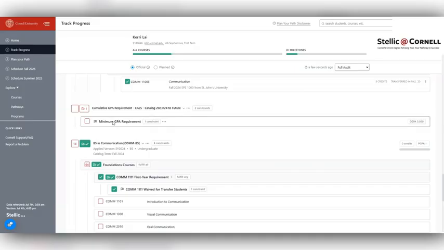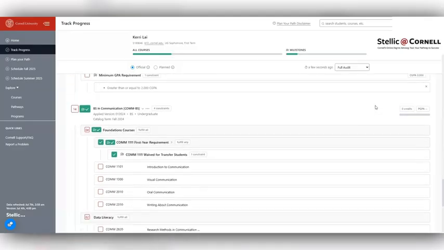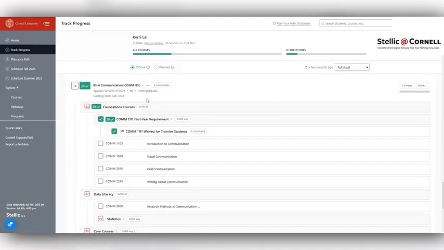This is where it's showing that the minimum GPA in order to graduate is a 2.0, and your GPA will be listed there when you have a Cornell GPA. Next, it moves into the major requirements. You can see courses are being waived or count in categories and are listed there based on courses being transferred in.